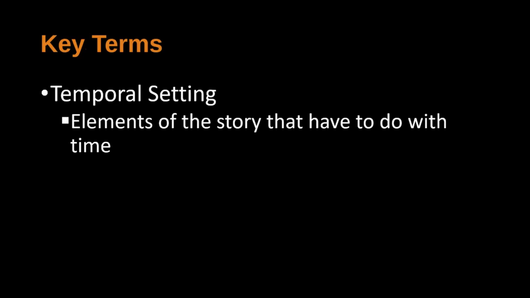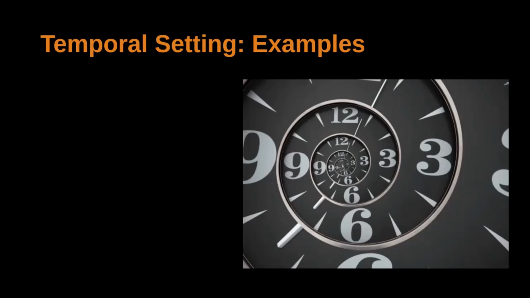Finally, let's talk about the temporal setting. So temporal setting has to do with elements of the story that are related to time. So a few examples of what this might mean. The duration of the plot action. So let's say the plot starts with the birth of a character and goes on for their whole life.